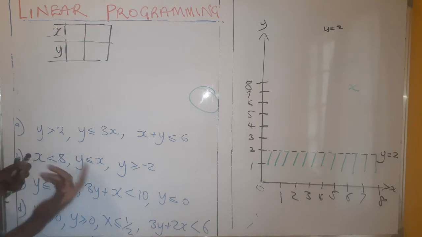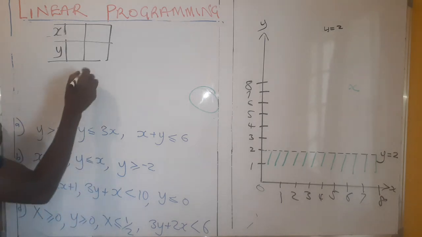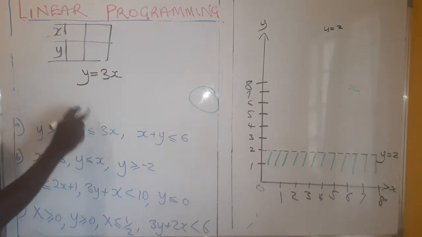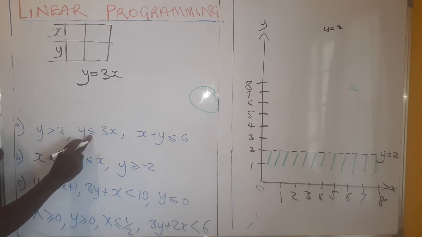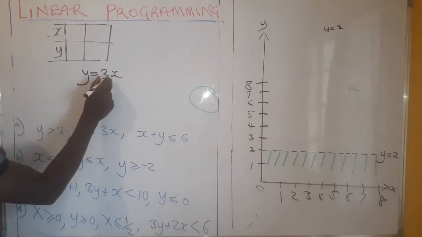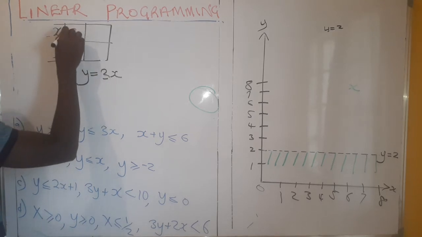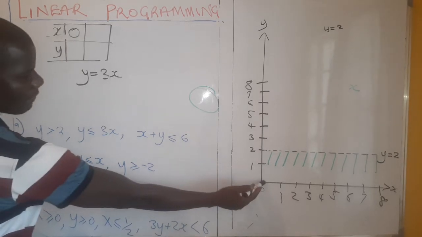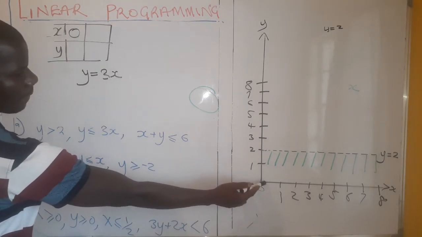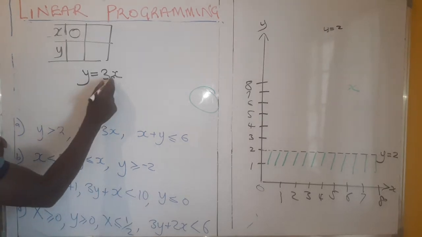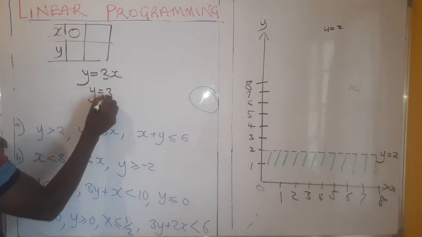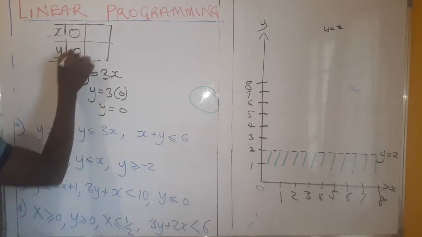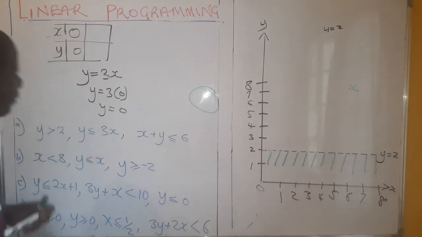So where we have two variables, we need to come up with a set of coordinates. Remember the equation that I'm using is y is equals to 3x. I'm using the equation. So I'm going to say, if x is 0, I'll put 0 here. I'm just testing these coordinates. If x is equals to 0, what will be my y? This means you have y equals 3, then where there is x, you put 0. Then y will also be equal to 0. Are we together?